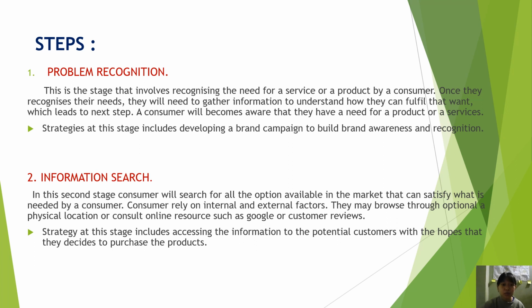Now, we will understand each one of the stages of this process. The first one is problem recognition. This is the stage that involves a consumer recognizing the need for a service or a product. Once they recognize their needs, they will need to gather information to understand how they can fulfill that want, which leads to the next step. This is the stage where a consumer becomes aware that they have a need for a product or a service.